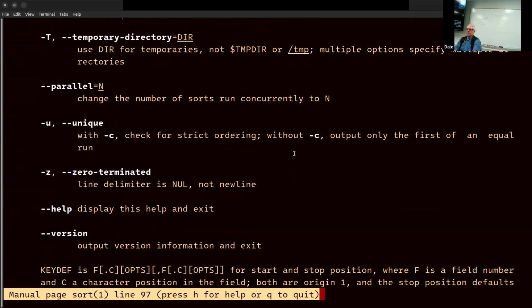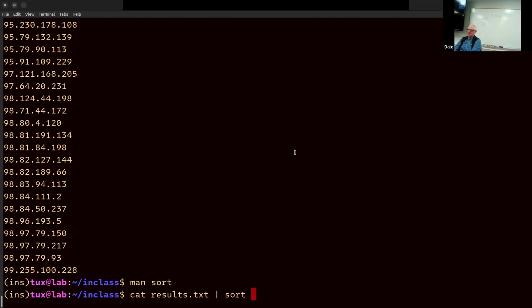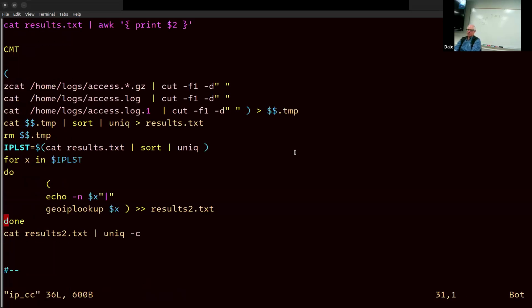I think what's messing us up is my vertical bar. Let's go take out the vertical bar and just put in a space. The sort works off space.